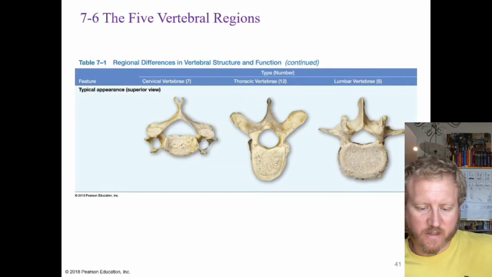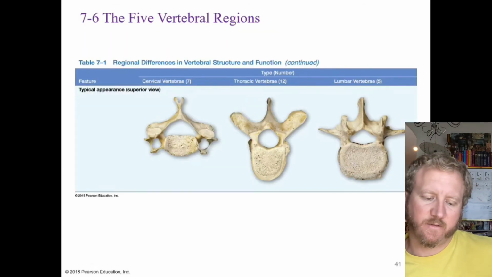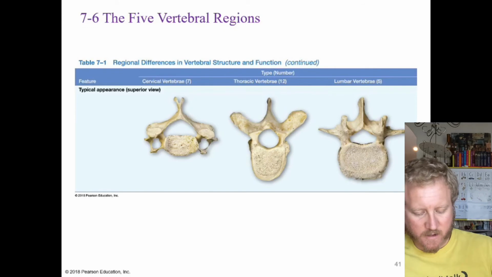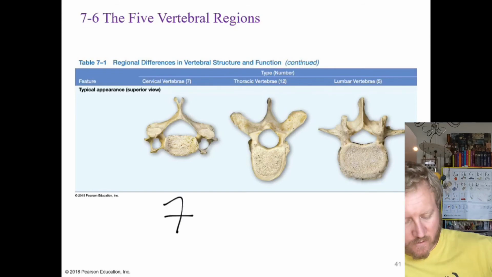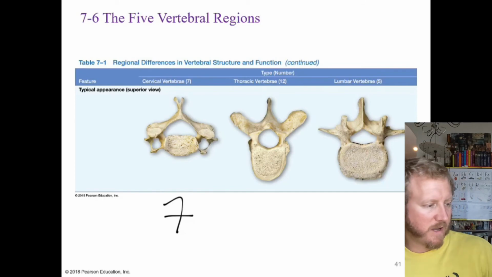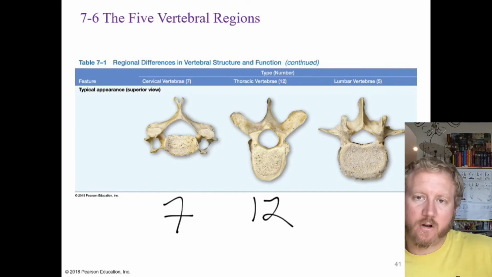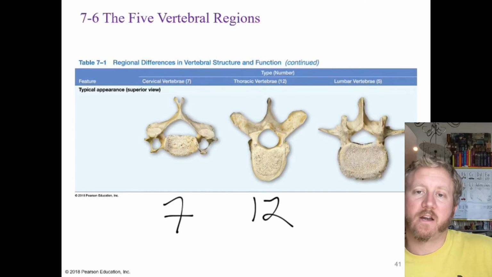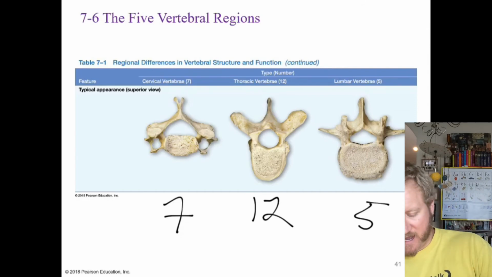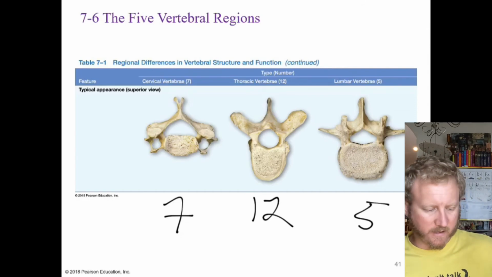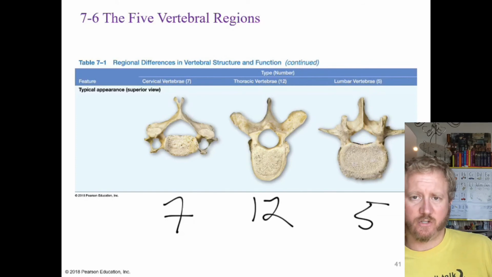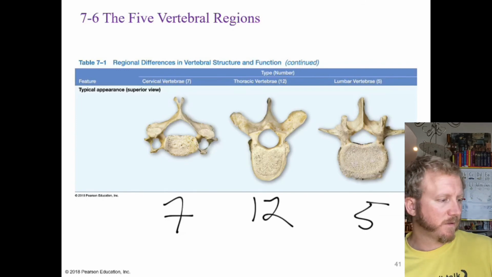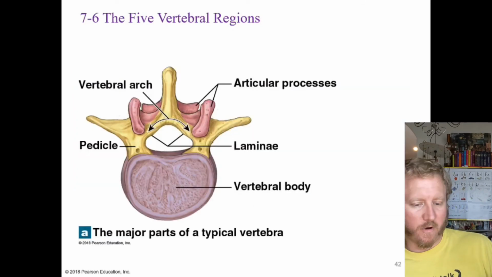All right, so the actual vertebrae themselves are the bones in your entire back, and there's 3 different kinds of vertebrae. You have 7 cervical vertebrae, which make up your neck. You have 12 thoracic vertebrae, which make up your upper back, and each one articulates with 1 or more pairs of ribs. And then you've got 5 lumbar vertebrae in your lower back. They're structurally very different, and this has to do with their location and what they're primarily designed to do. Each vertebra has 3 parts.